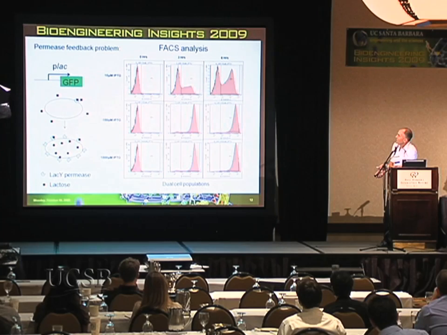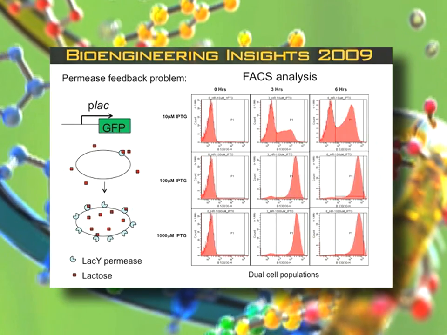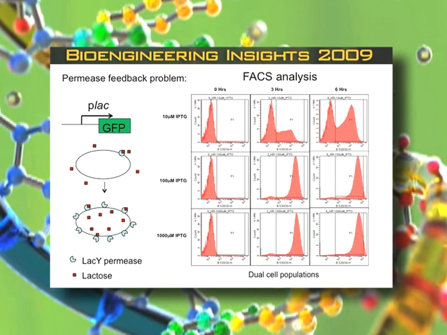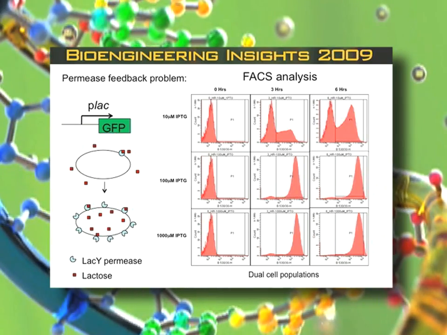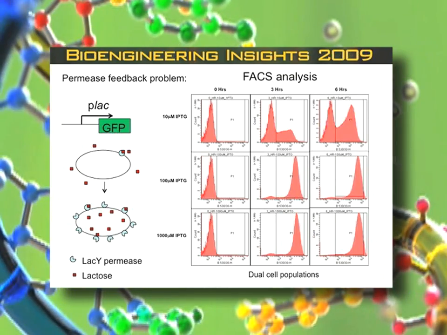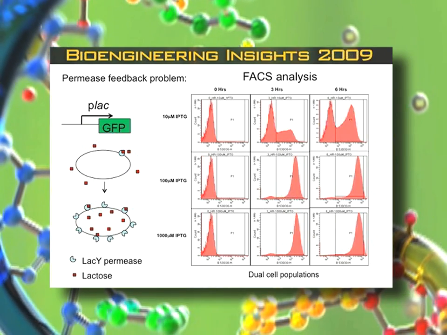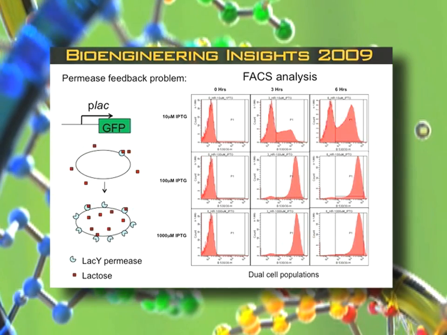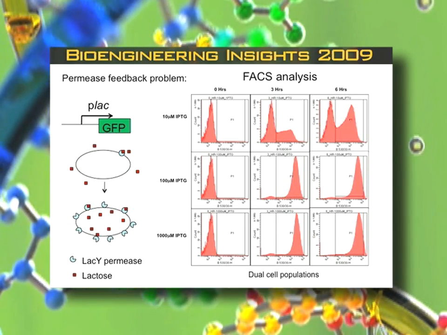Here's why. If you have a few molecules of IPTG, which is the inducer of the lac operon, and this particular cell happens to take up one, since it only has a few permeases, that cell feeds back and now makes a lot of permeases and takes up almost all the IPTG, whereas the poor cells that didn't stochastically take up any IPTG don't make any. So we have cells that are just loaded with IPTG and they're making lots of GFP, and we have cells that do not. And that's not acceptable, because now we have two populations of cells. And this has been known.